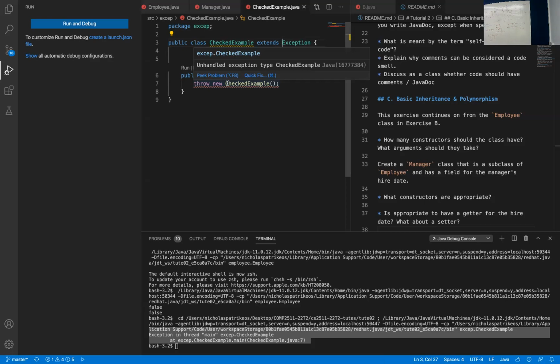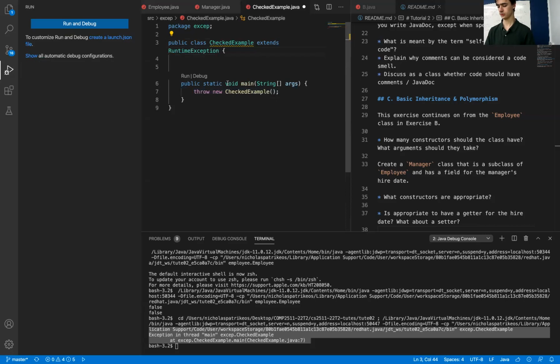And there's different types of checked and unchecked exceptions. So things like file, if you have code that opens a file, you always need to wrap that in a try catch, because what if the file doesn't open, right? Probably things like Python, where it just fails and then your code's broken. Whereas in Java, you actually need to handle this yourself as a programmer. Whereas other sorts of exceptions, you don't have to worry about that. And these are those runtime exceptions. Does that make sense? Cool.